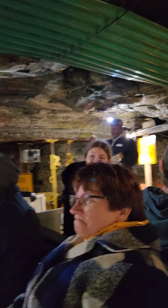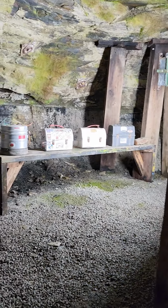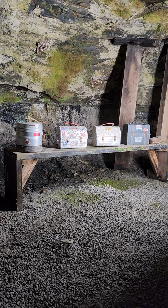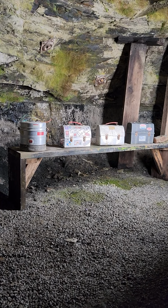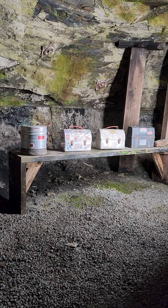Coal miners will come down here. It might be 10 of them over in the dinner hole eating their lunch. They take the lids off their dinner bucket. You're going to hear that noise. You got 10 people opening up their dinner bucket. When the rats hear that noise, here they come. They know what time it is. They know it's dinner time, buddy.